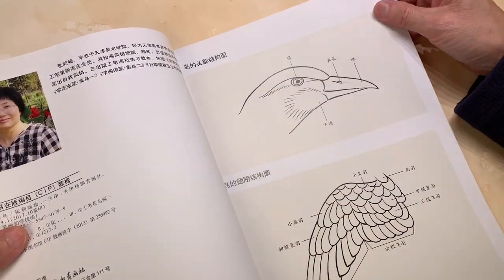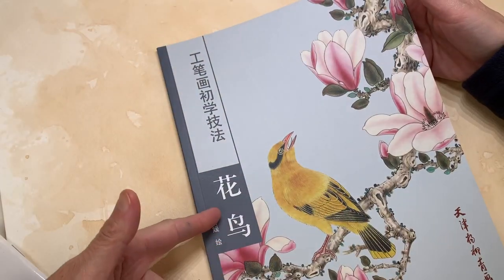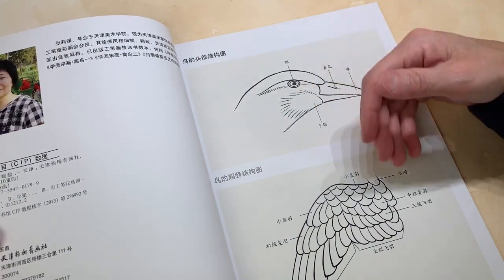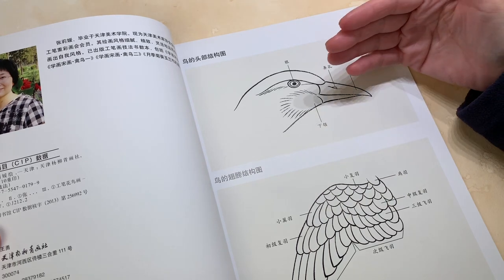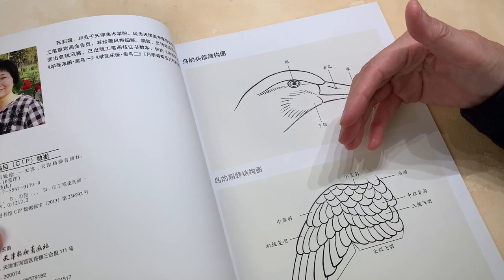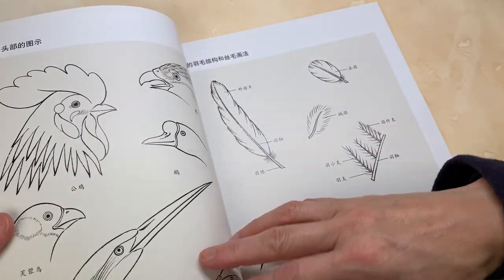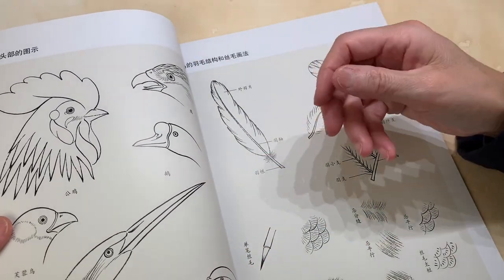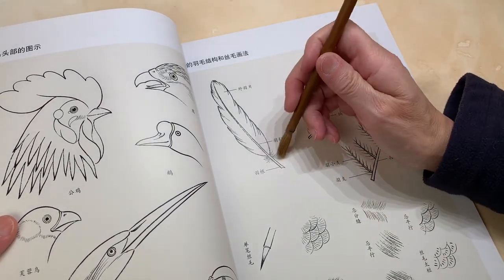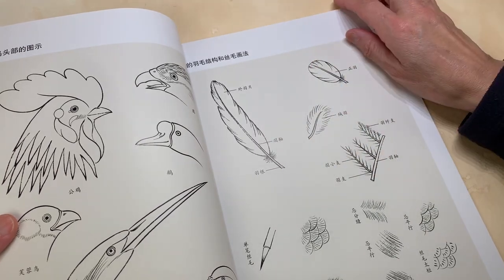And this one is by Zhang Li Yuan, another one. So this is a Gongbi Hua Niao, flower and birds. I like this very elegant and very, very solid and very determined lines. See, these lines are determined. There is no hesitation, because in brush painting, you cannot hesitate much. You have to go this way, that way, this way, that way. Just go your way.